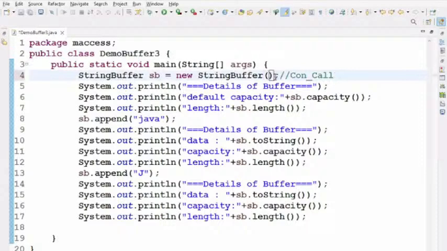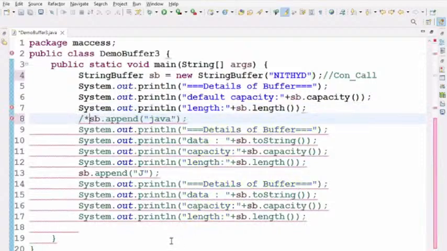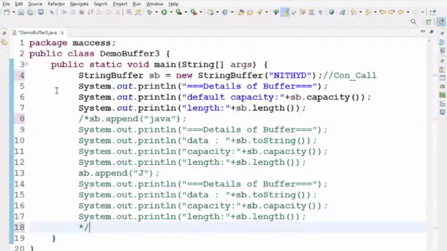Here I'll take double quotes NIT HYD. I'll remove the data I had. Okay, right.